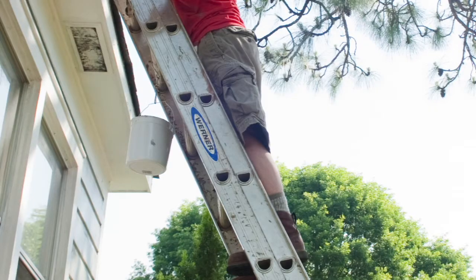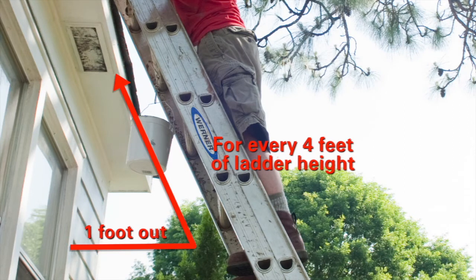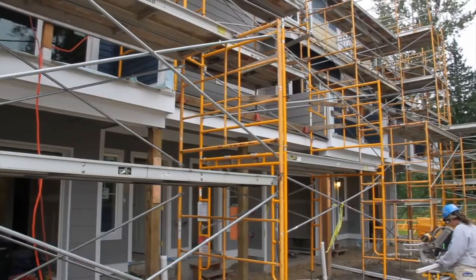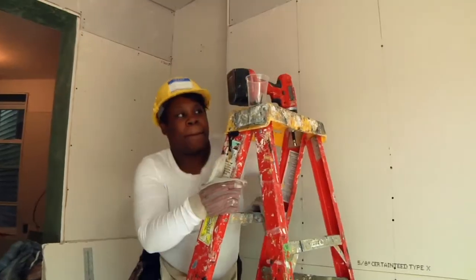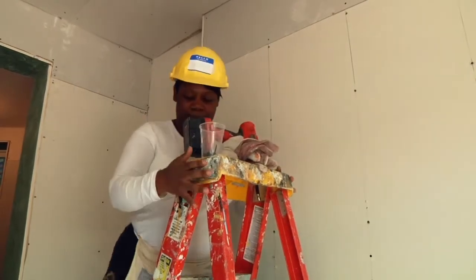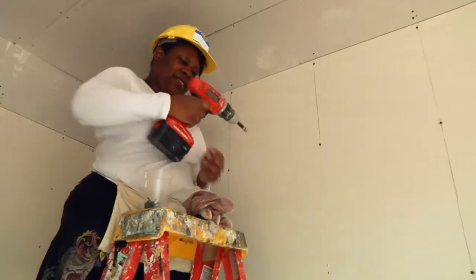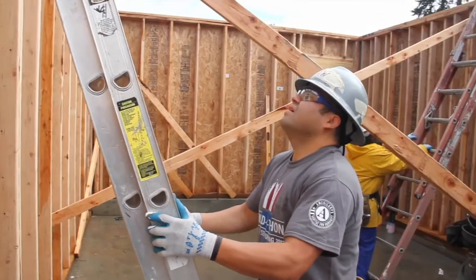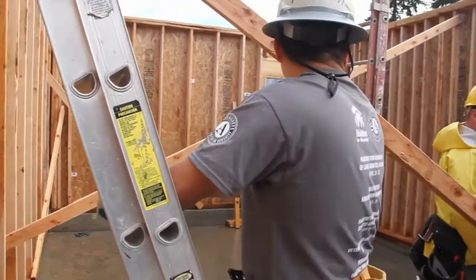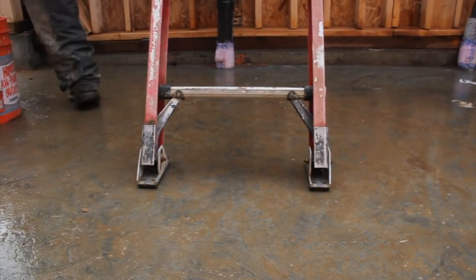Use the 4 to 1 rule: for every 4 feet in height, the ladder should be 1 foot out from the house. Ladders extending onto the roof should extend at least 3 feet past the roof — the same rule applies when working with scaffolding. Always face a ladder when climbing up or down, and always use the 3 points of contact rule: two hands and one foot, or two feet and one hand while climbing. When stepping off the top of the ladder to another walking surface, be sure the upper part of the ladder is made secure to prevent accidental movement. Always keep the exit points clean and clear of debris to prevent ankle twists or tripping hazards.